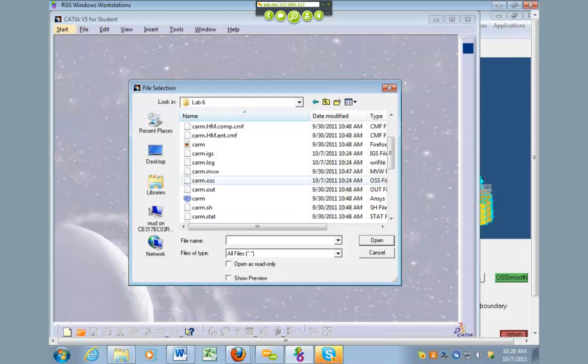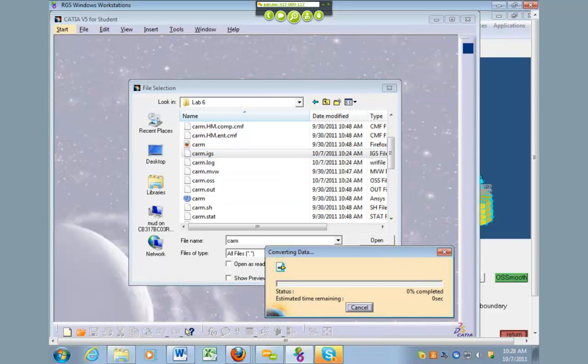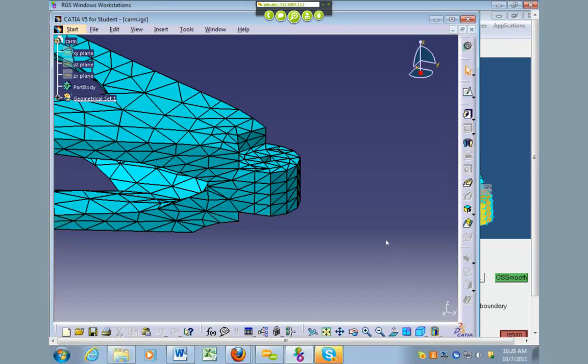And there should be now an IGES file right there in the same folder where everything was. It'll put it in the same folder as where your FEM file is located. So you go ahead and press open, and it will convert the data, and you now have the optimized part.